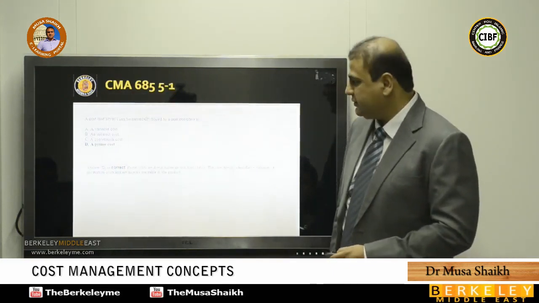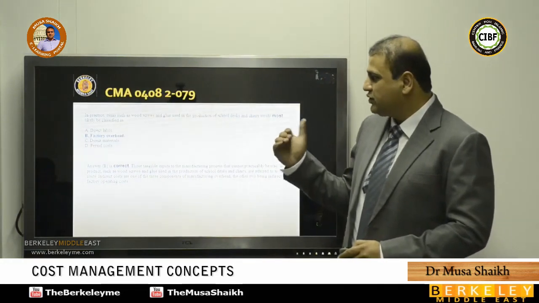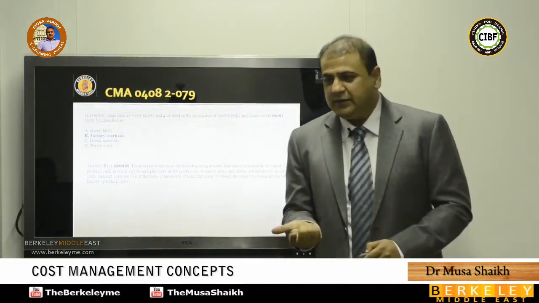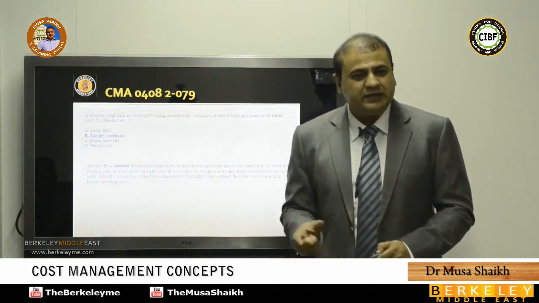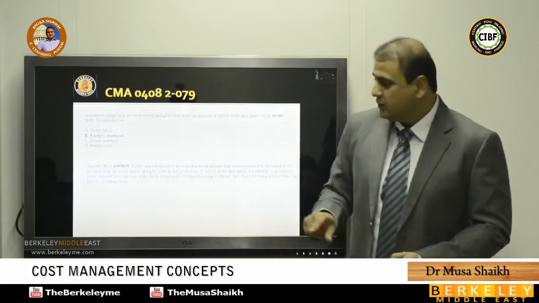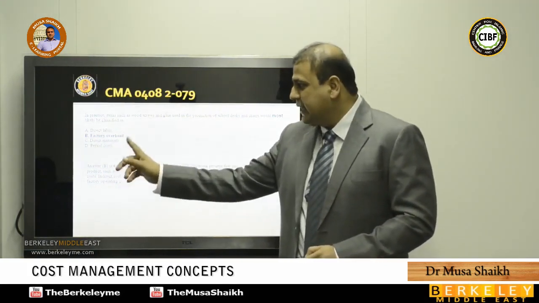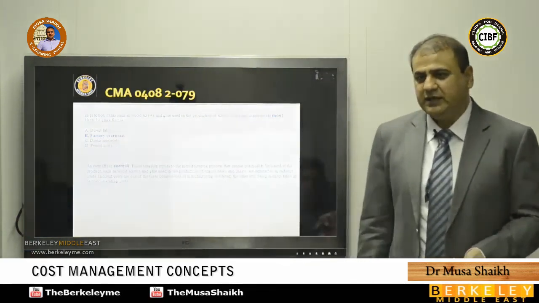See, he is saying that an item like wood, screw or glue is indirect material, because glue cannot be seen. So indirect material is overheads, right? That's why you took factory overhead. It's not labor, it is indirect material. If it is given as indirect, we will take the indirect option.